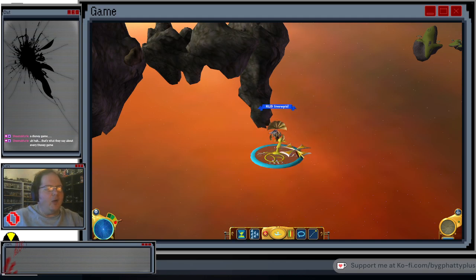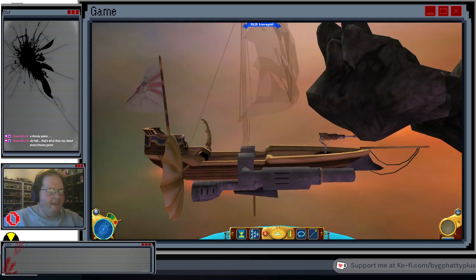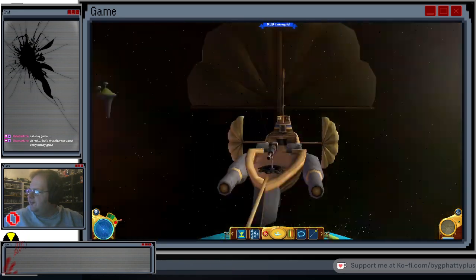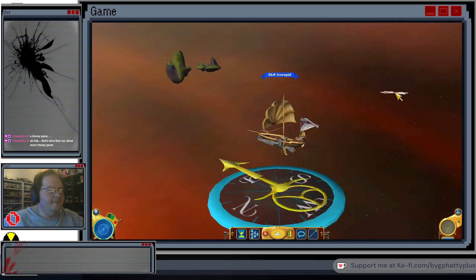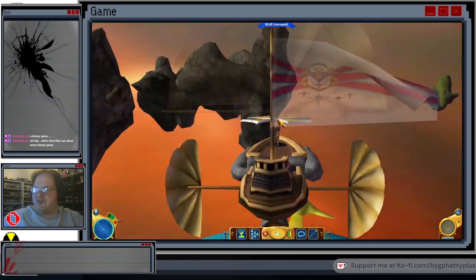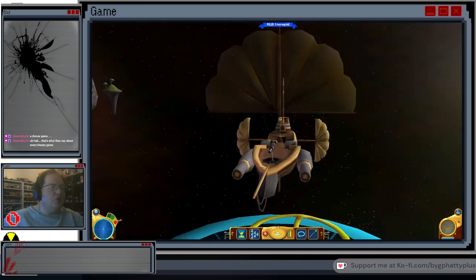Now, as you can see, this is how it works. You basically can move around. Frame rate stuck at 30 FPS, unfortunately, but it is what it is. But yeah, this is Treasure Planet. It's based on the movie.